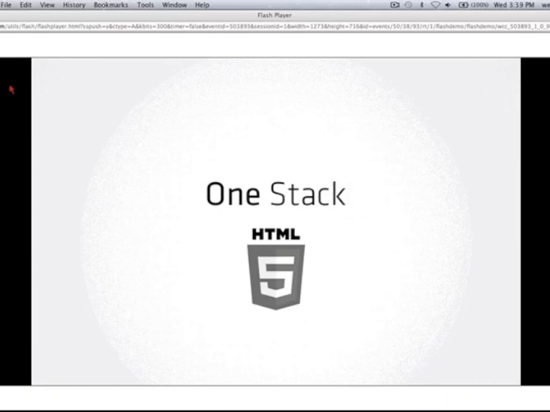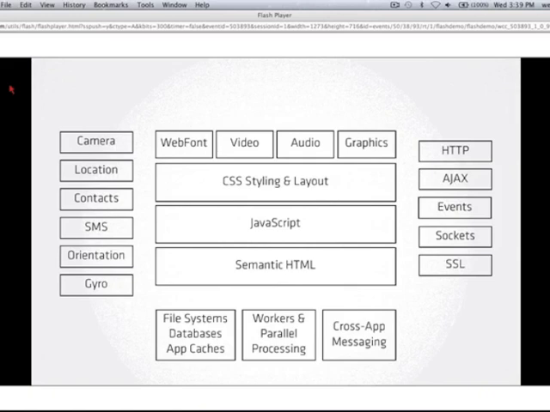So if you look at HTML5 a little bit more holistically, and you look at all the capabilities that are in the spec and then that are somewhat out of the spec but are being developed as a part of the standards track, you'll see three key sectors that we had actually mentioned earlier. You have HTML, which is the markup, JavaScript is the programming language, and CSS for styling. But that's not it. Those basic capabilities are just the beginning of what HTML5 and the web platform actually has to offer. So let's start from the top.